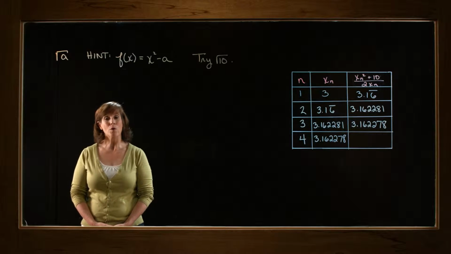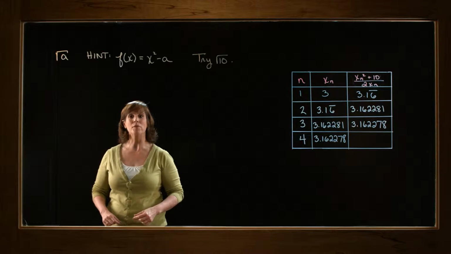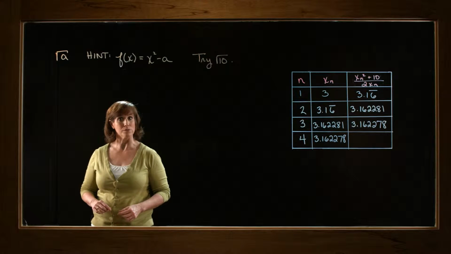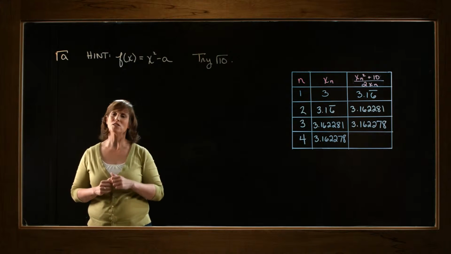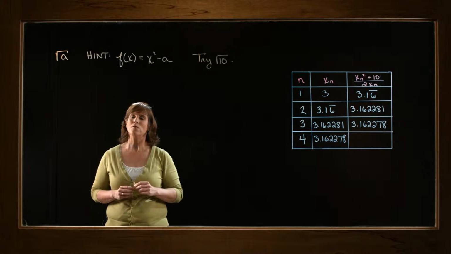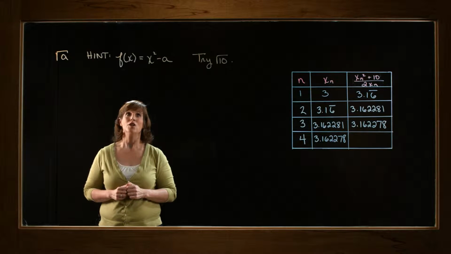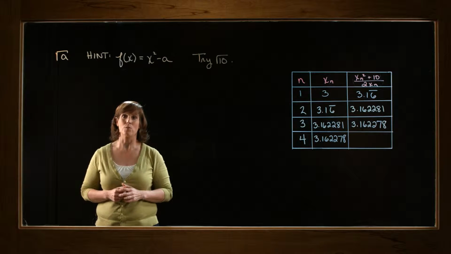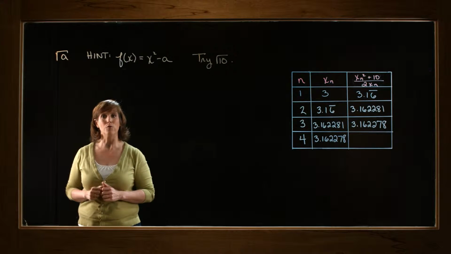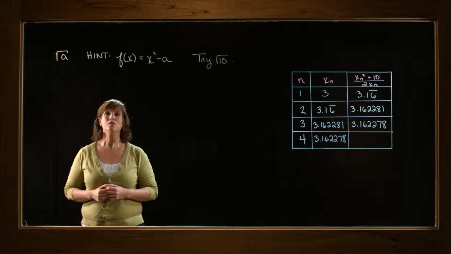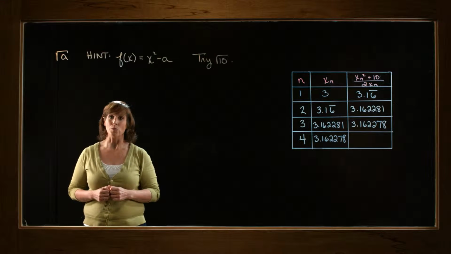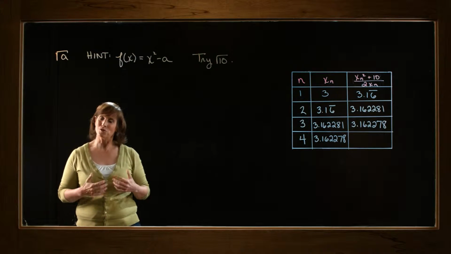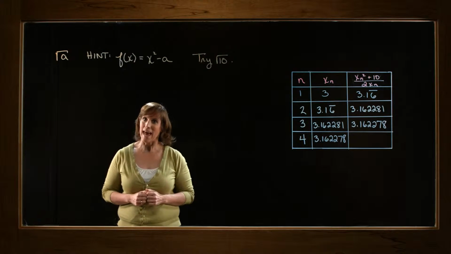Hi, I'm Cheryl Leach. In this problem, we're going to be using Newton's method to come up with a general rule for evaluating roots. To do this, I want to look at a function, x squared minus a. Notice if you find the zeros of this function, you'll get plus or minus the square root of a. And we're looking for the square root of a. So we're going to be able to use this function with Newton's method to find a rule. After we do this, we're going to try out our rule on the square root of 10.